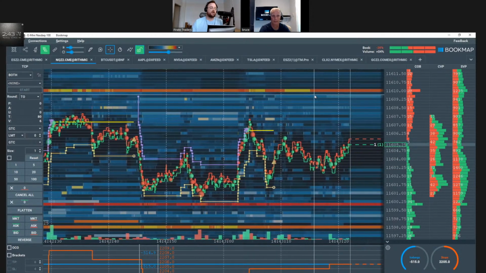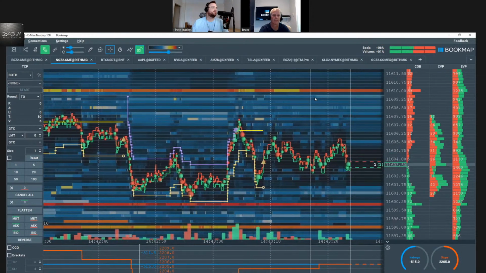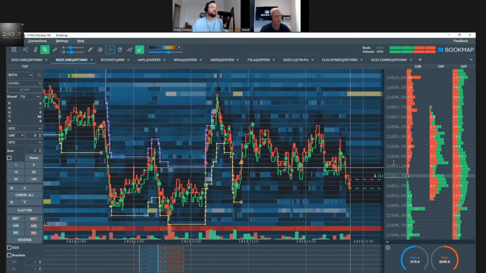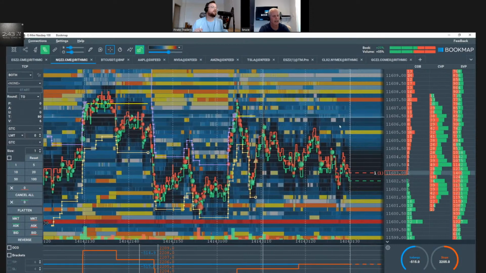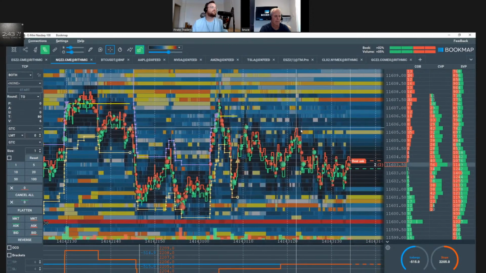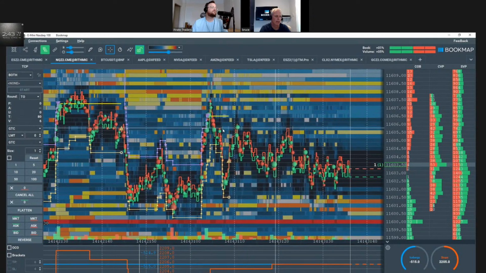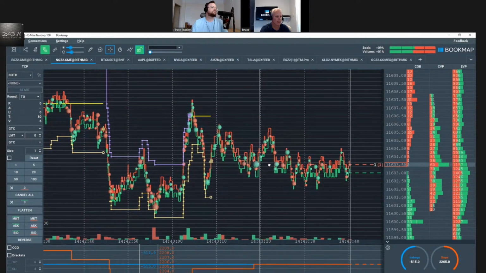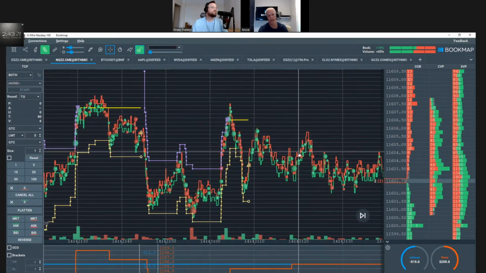How do we recognize liquidity exhaustion? Yeah, good question. Really great question. These are fantastic. Here's exhaustion right here, in the NASDAQ. The market came up here and traded back to this area. I'm just going to dim the heat map for a moment here, because exhaustion is not about the heat map. It has nothing to do with the limit order book. It has to do with the aggressor.